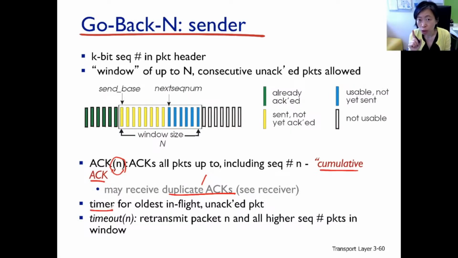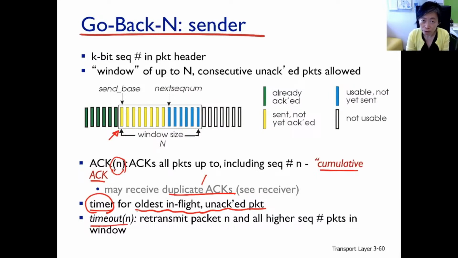Timer. There is only one timer for an entire flight of in-flight packets. It's a timer associated with the base of the in-flight packet train. The oldest in-flight packet is always indicated by the send base, so in a way there's a timer associated with the send base. Whenever the send base is changed or refreshed, we restart the timer.